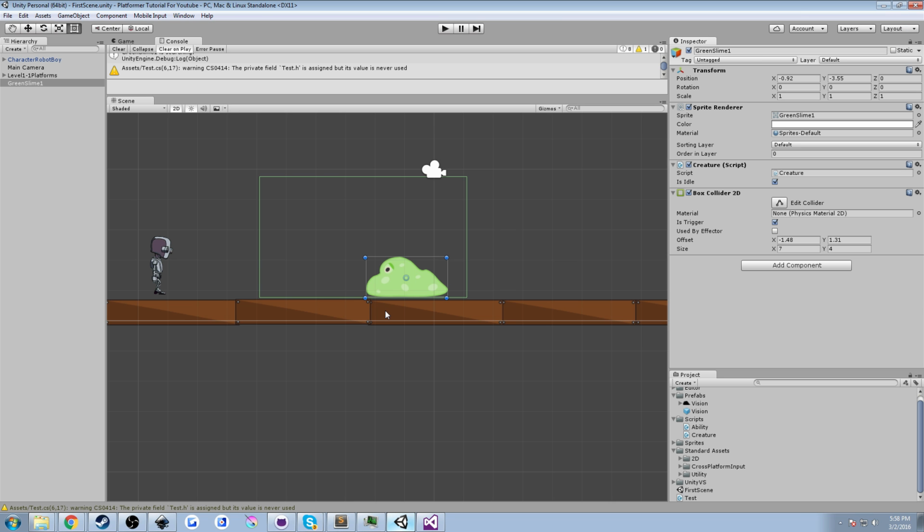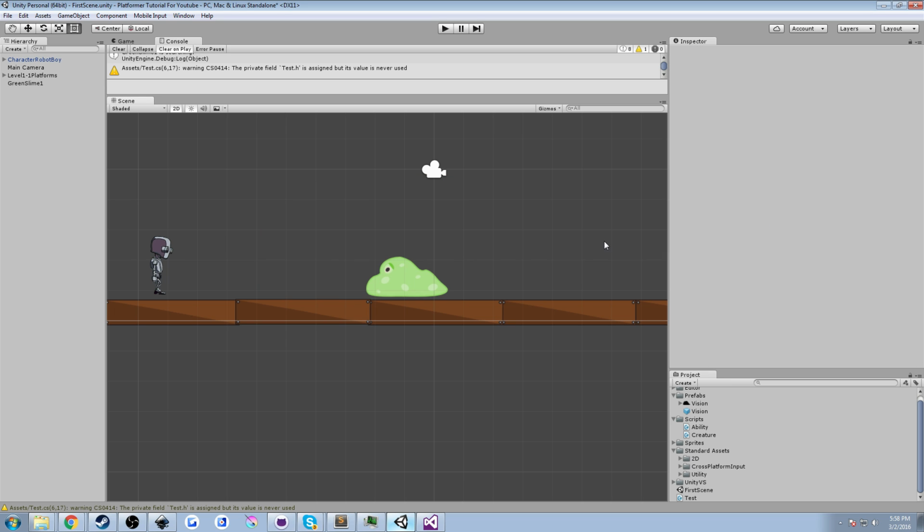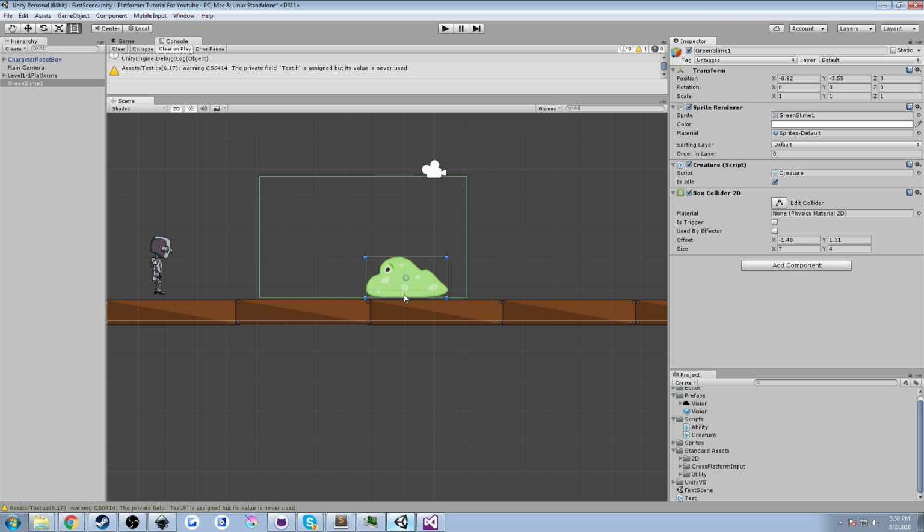But today in this video, like I said, we're going to be looking at colliders and using those colliders as triggers. So the first thing to talk about, I guess, is we're going to be using the box collider. And if you'd like to use another collider, you're more than welcome to. The code will work the same. The only issue is if it's below the character, like this box is now, you might need to make some logic that says, hey, if I spot something that's in a lower Y value than me, then ignore it. I don't want to do that, so we're going to just not do that for now.